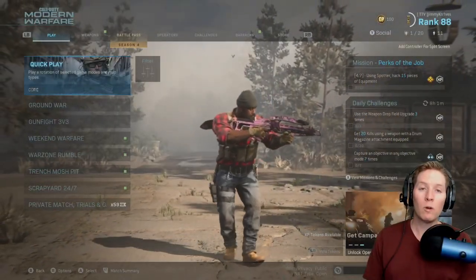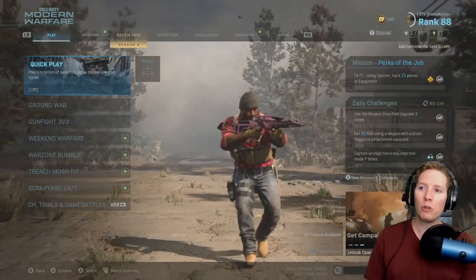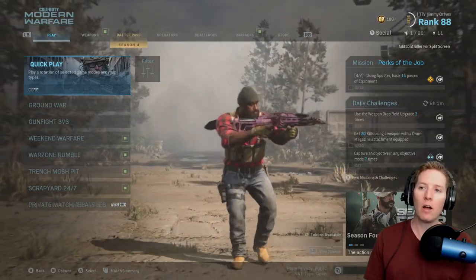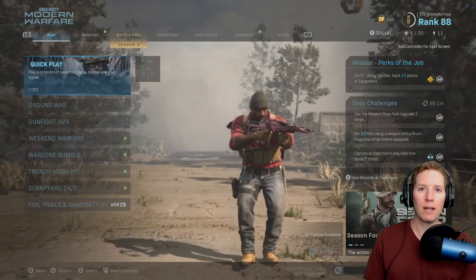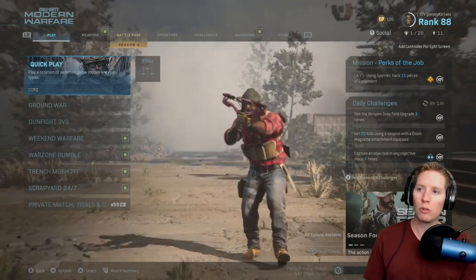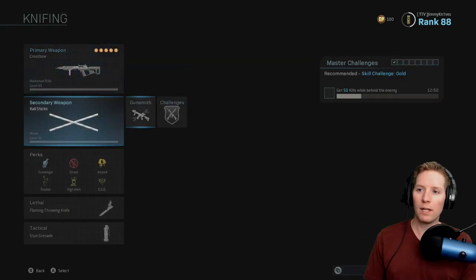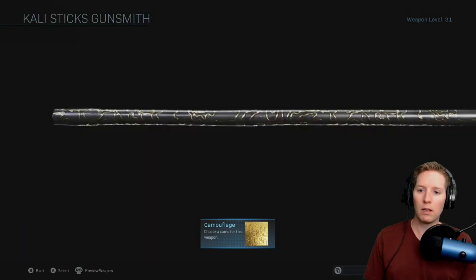What's going on, guys? Welcome back to the channel. Today I'm going to show you what the gold camo looks like on the Cali sticks. I got them the other day and I just haven't had a chance to post a video up, so I'll show you that here right away. Go to our loadouts, go to the Cali sticks, gunsmith, and camo.